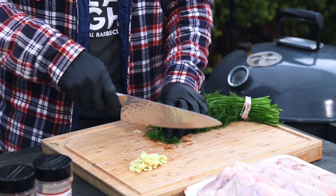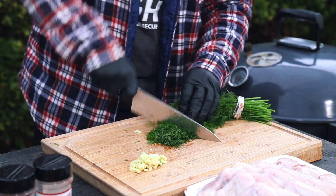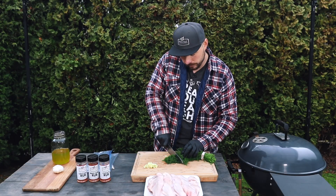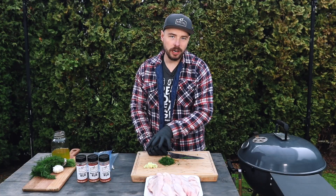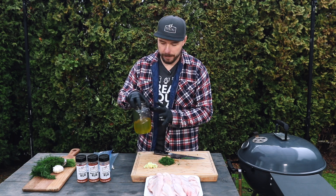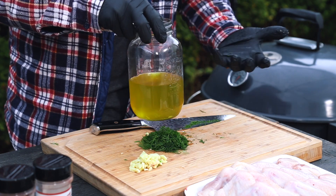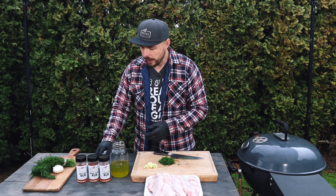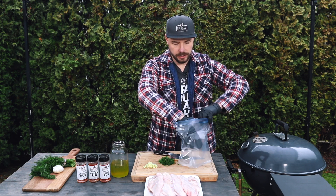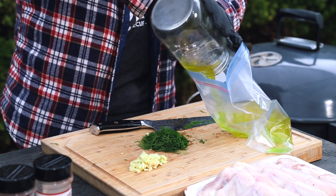After our garlic, I'm going to grab some fresh dill and chop up a small handful of this. The reason we're adding more garlic and more dill is because we want to reinforce some of that flavor that's already in our pickle juice. Today I'm going to be using just the leftover juice of a jar of pickles — it's about a half a quart. I'm going to grab our Ziploc bag and pour that pickle brine into it.